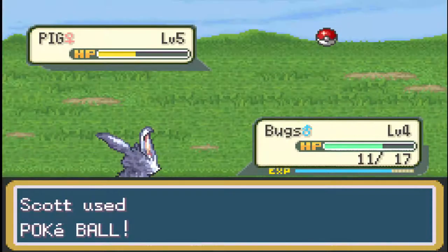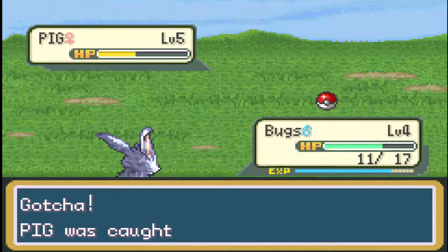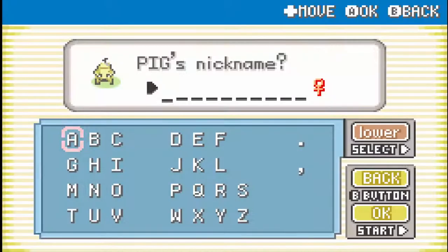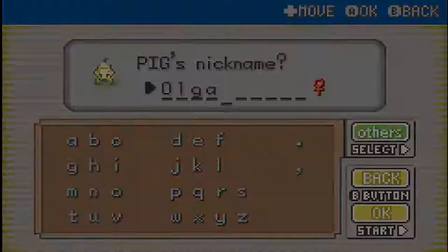Okay, now I have 14 Pokeballs, now I don't have to worry about that. Come on. Here, big, big, piggy. Yes! My piggy! Why are all the Pokemon that I've just been catching so far the new ones? Piggy. Or a pig. What? Wait, what did I even say? I don't know why I said pig. I don't know what to name it. Olga. Done.